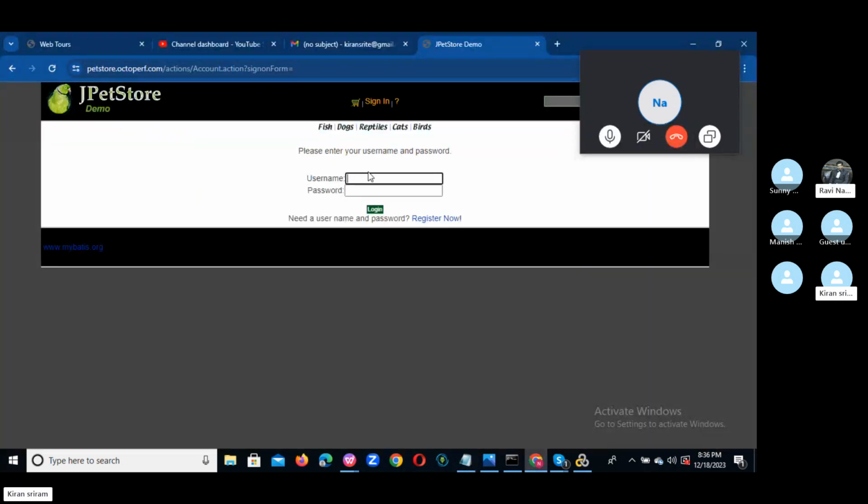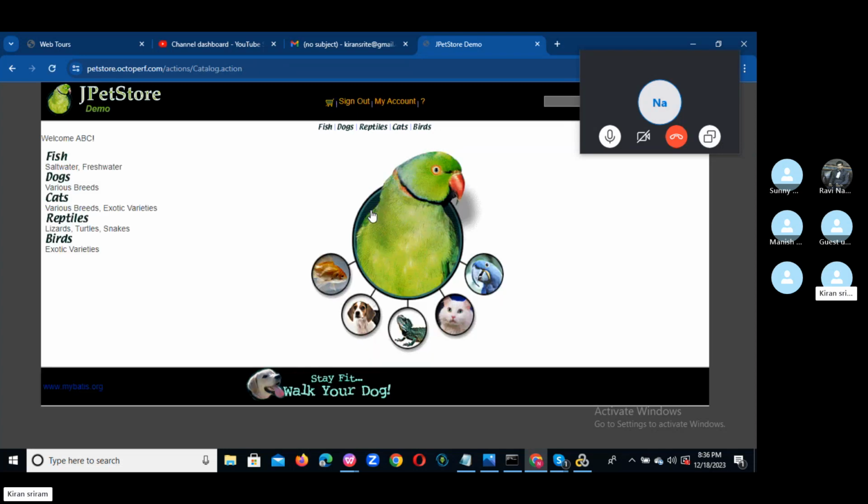So now J2EE, we are entering the username and password and clicking the login button.